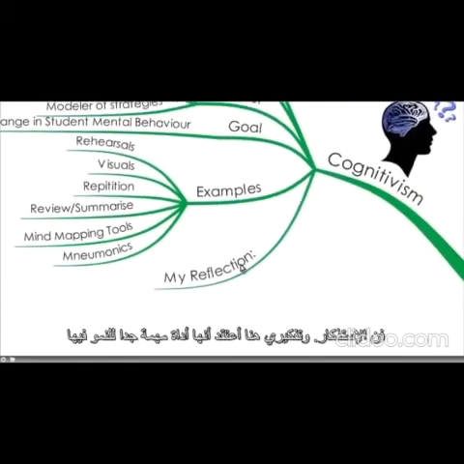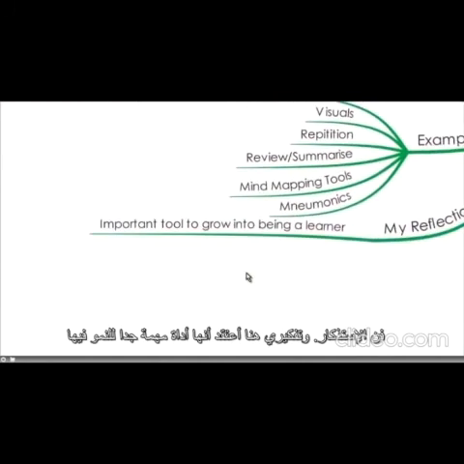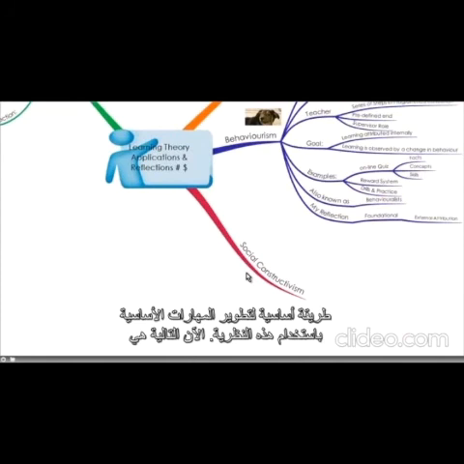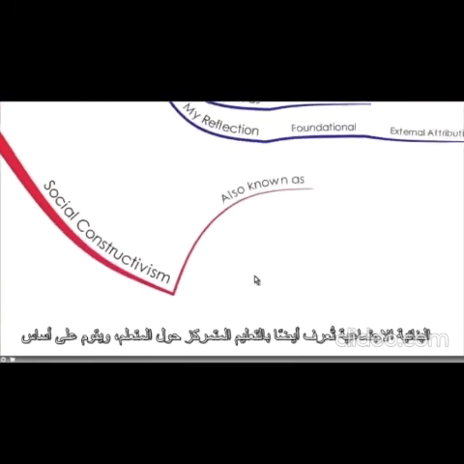and also by the use of mnemonics. And my reflection here, I think it's a very important tool to grow into being a great learner and a student of tomorrow. So I see this as a core foundation skill development way of using this theory. Now, the next one is social constructivism.